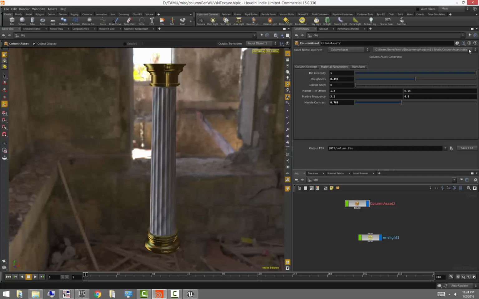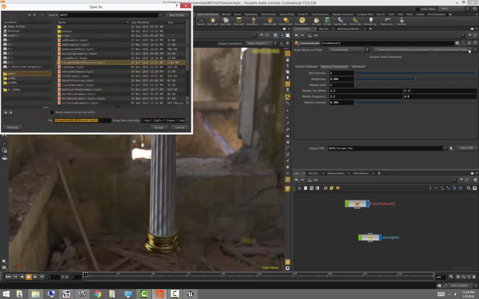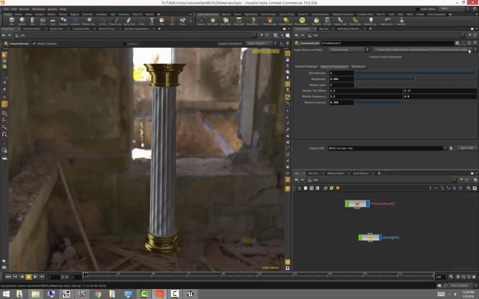Let me go ahead and save this. I'm going to call it column two materials for my own purposes. Okay. Let's go ahead and get this exported to a particular location.